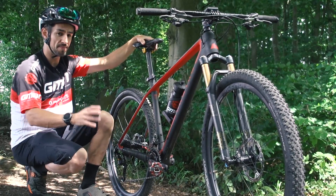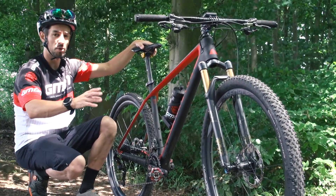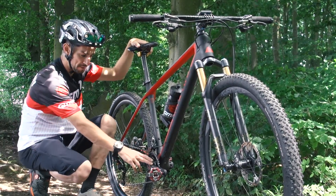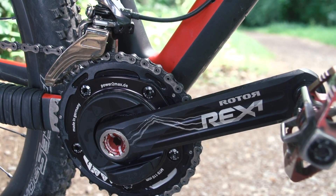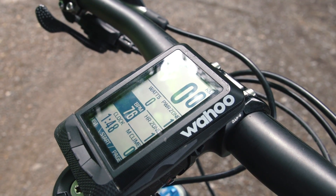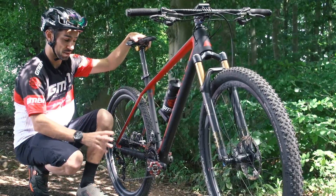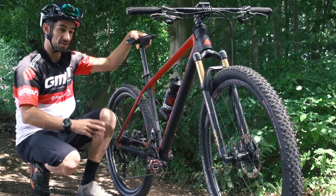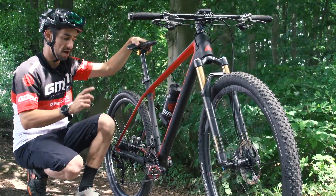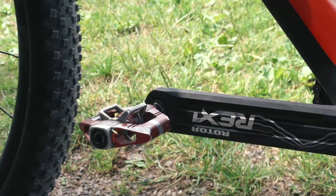The course I'm riding today is pretty mellow, a lot of hard pack cross-country style trails, but also a couple of pretty punchy climbs where I'm going to have to put the power down. On my bike I've got a power meter, I'm wearing a heart rate monitor, so all that information's going to go to my computer up on the stem — it's going to tell me how hard I'm working, how much power I'm putting through the pedals, but also lots of detailed information on things like smoothness. I'll try and ride two really consistent laps with how much effort I'm putting in, and be able to go back to the dirt shed, have a look at the stats, and see if there is any difference between flats and clips.